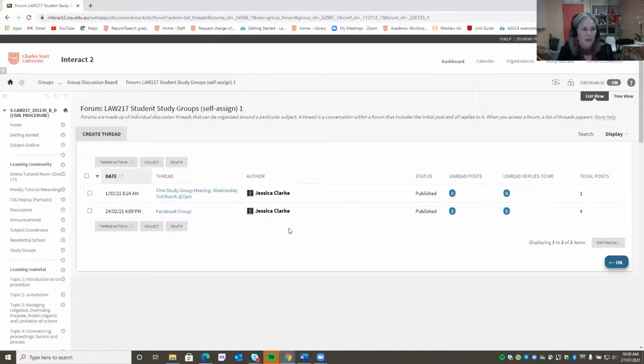In terms of monitoring it, I make it very clear that I'm not monitoring this space, that I'm happy to come into this space if I'm invited, but at the same time, if there's a problem in the group, for example, disrespectful communication, behaviour that's exclusory, or whatever, then I will wade in and I will get involved. But generally speaking, this is student driven, and it's been really beneficial.